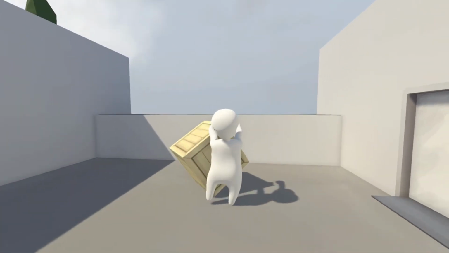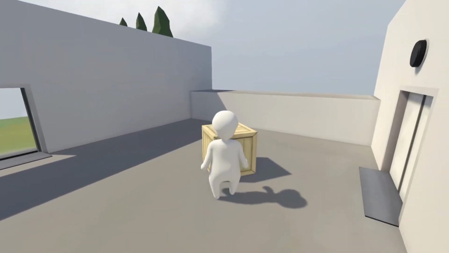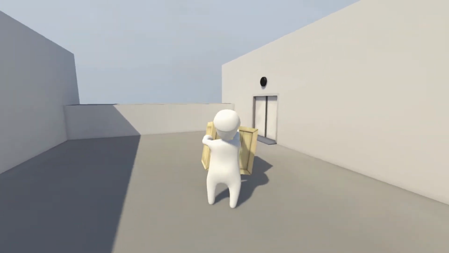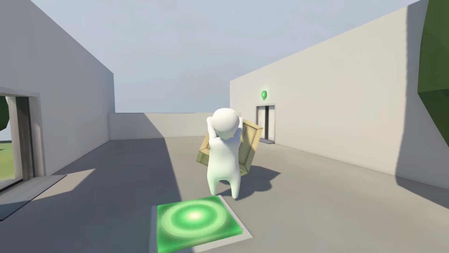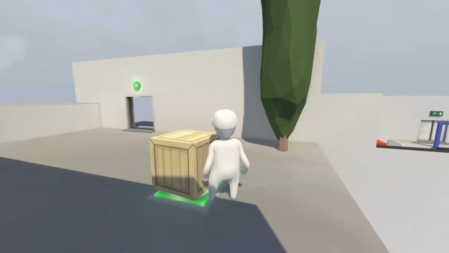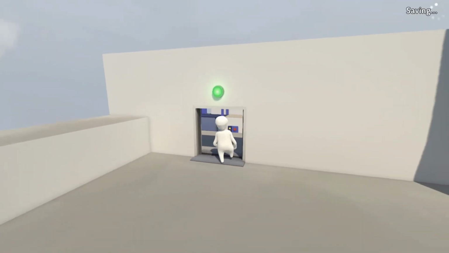Pull it off there. Okay, let's drag the chest over here. Up in the air, thank you. You see that little hop? Yeah, we did it. This one's a bit easier than the others.